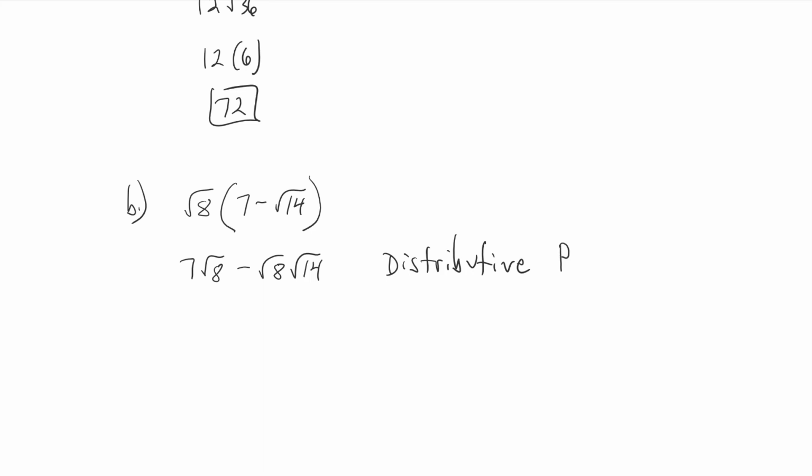This is the property we've used the most this year. Remember, earlier I said that this whole course could just be called a study of the distributive property, and that really is true. The distributive property is behind the majority of what we studied this year. So we go ahead and use the distributive property. Now let's see if we can clean any of this up. So 8 times 14, we can do that. And we get, let's see, 8 times 14 is what, 112 maybe?